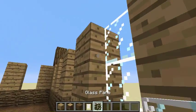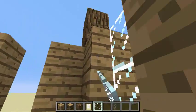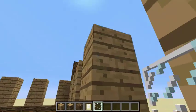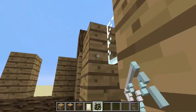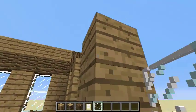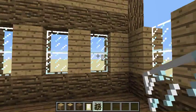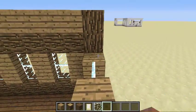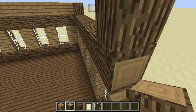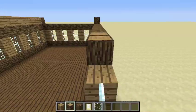Then add some glass panes all over the spaces in the middle. I'm probably taking too long on this tutorial, because I want to make tutorials as good as possible. I'm sure that you guys watching this video have an idea for making a good wooden house. Put in that and put an oak wood at the top.